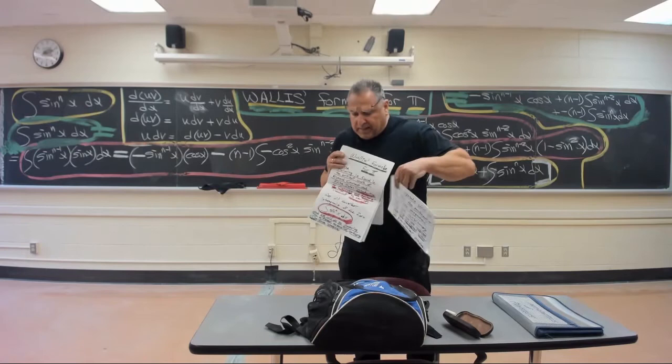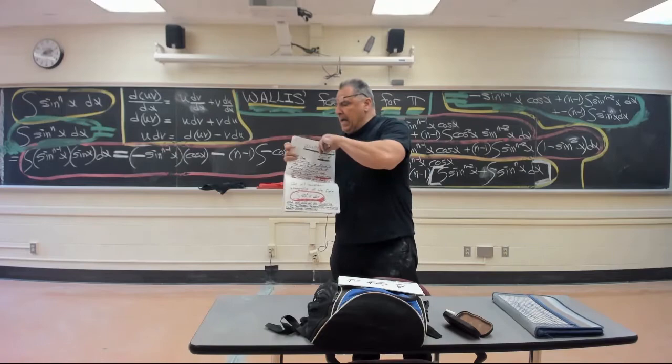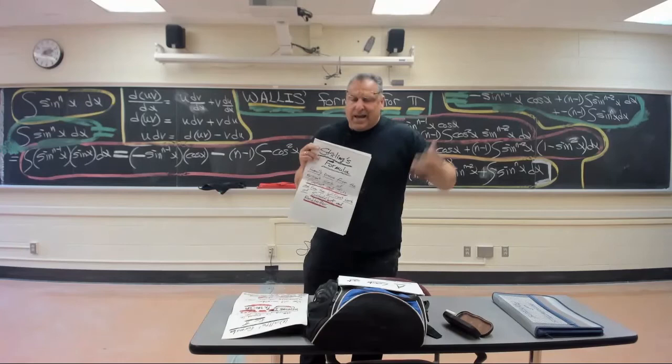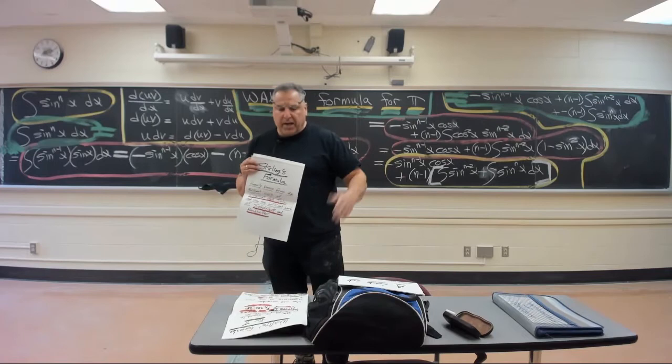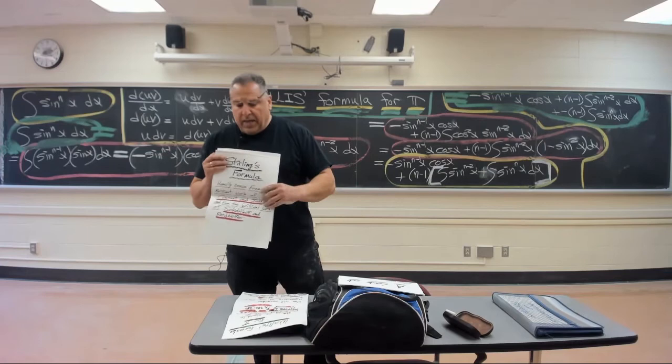Today we're going to talk about Wallis's formula for pi. And then at some future point, we're going to talk about Stirling's formula. In and of themselves, those three are just really important by themselves. When we're done, in totality, with a look at some probability theory, which we already did, and then Wallis's formula today, to the best of my ability, and then we'll talk about Stirling's formula, and afterwards we'll talk about the normal distribution. That's the goal.